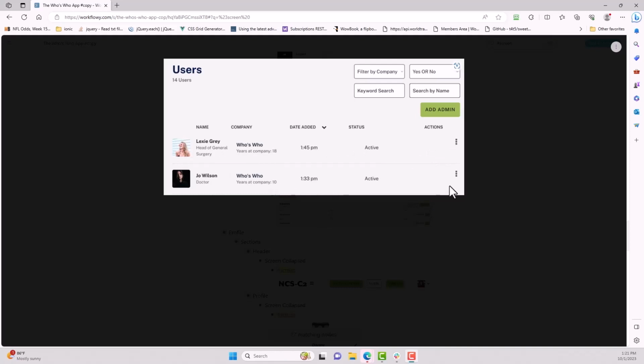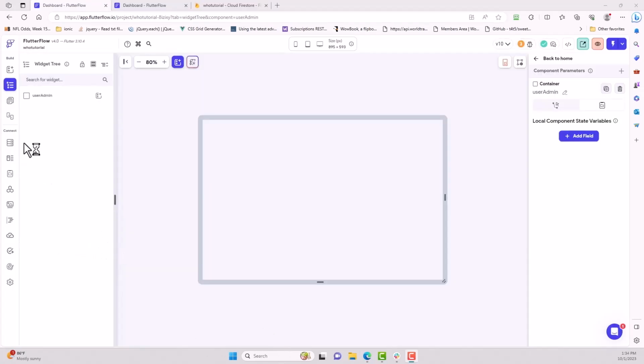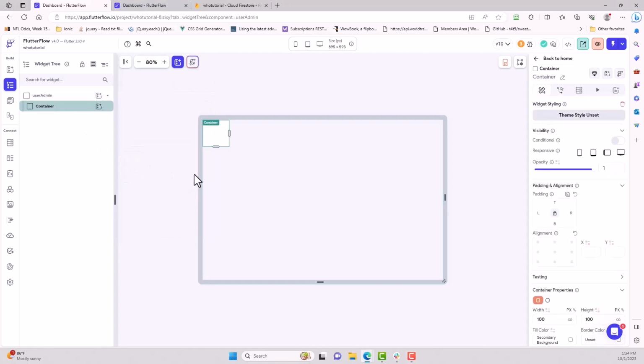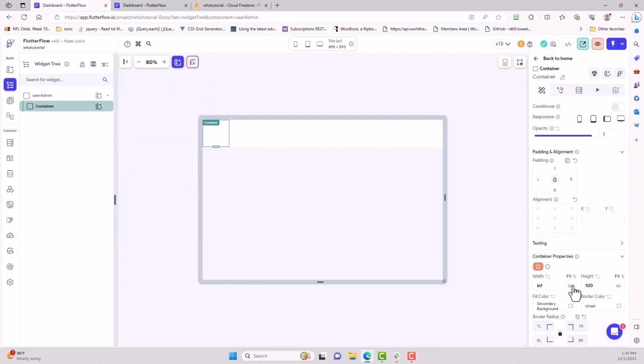Now I am going to create the container structure before I even start, and then I'm going to show you what it looks like. Okay, so we're in our component here, and the first thing that we're going to do is add a container. Now, unlike other parts of this tutorial, we can actually set both of these components to be infinity. They will fill the space above them, and as a component, it knows there's going to be something above it to define those dimensions. So it allows us to put in infinity there.